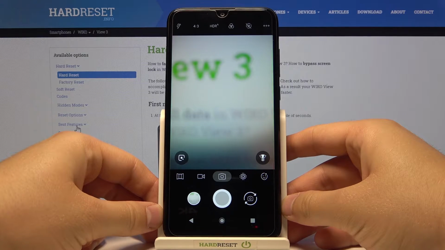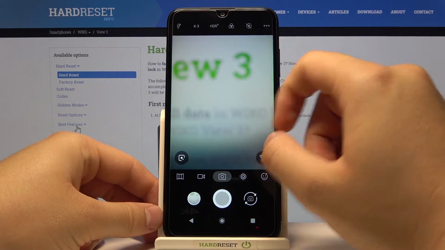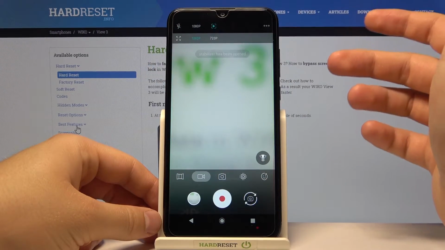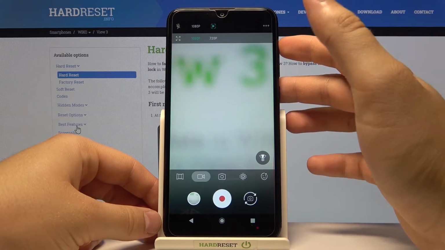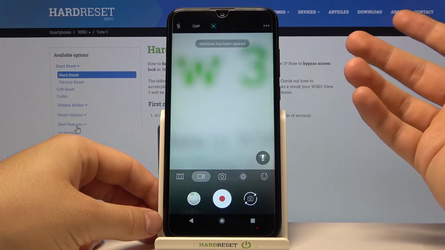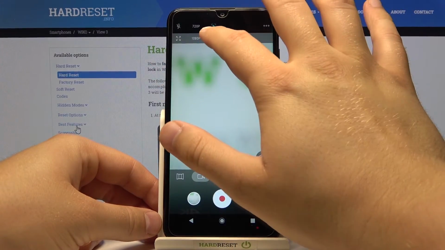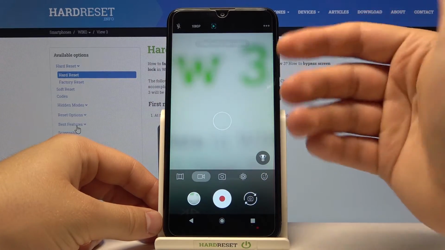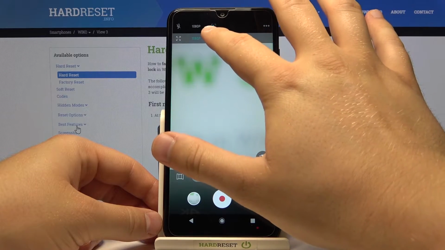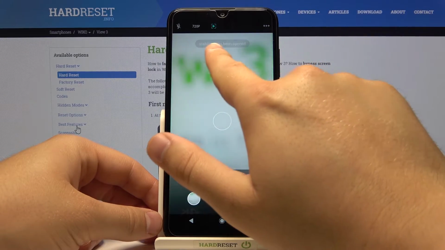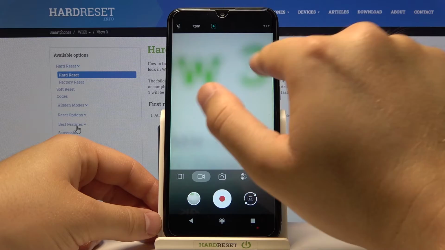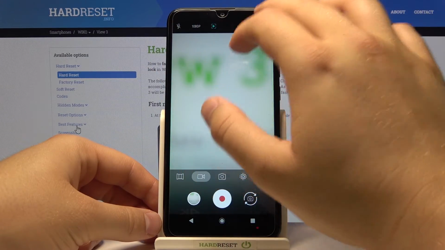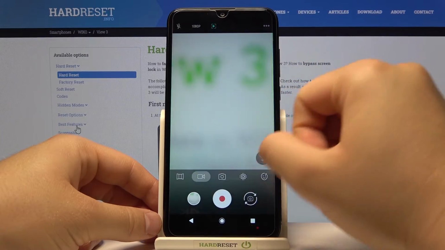Okay, and we can also go to the video mode. When we are in the video mode, we can also quickly change the resolution of our video. So if you want to save some space on your smartphone, you can go for the 720, and of course it's HD, but take a look, when you switch to the HD, we'll get the notification that the stabilizer has been opened. So when you switch, we'll activate stabilization on the videos.